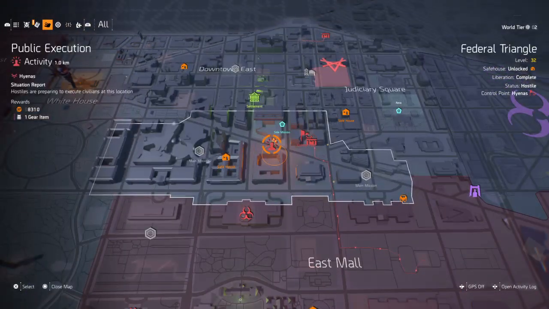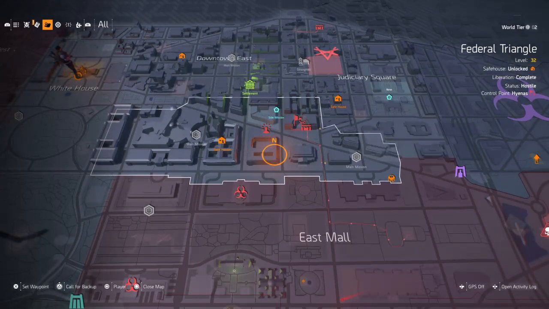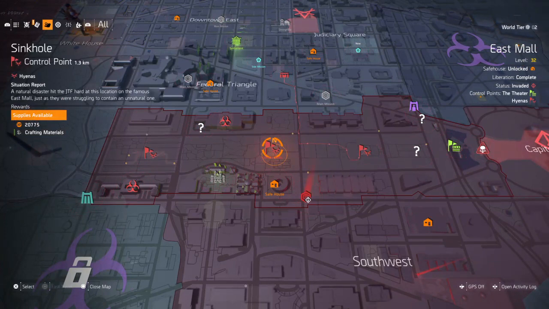Because if you're gonna do all the control points, you're really not getting anything but crafting material. Well, I mean, if you fight the yellow bars, you got a chance of getting exotic drops. True. Yeah, that's true.